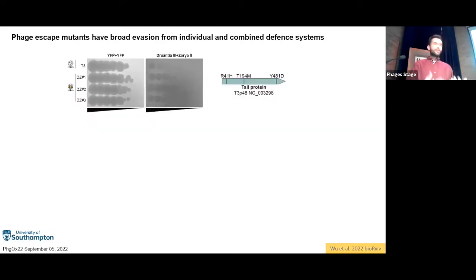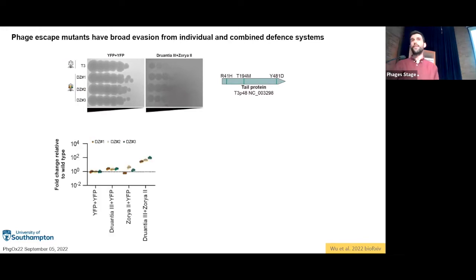When we start looking at defense systems, we want to understand mechanistically how they work. So for that, we look into phage escape mutants. We want to understand what sensing and trigger mechanisms the bacteria are using to respond to a certain phage, but we also want to understand how the phage overcomes that defense mechanism. I bring here one of the mutants for that, a T3 mutant against our combination of 133 and Zoria2. What we were able to demonstrate is that this combination is detecting a tail protein during the infection process.